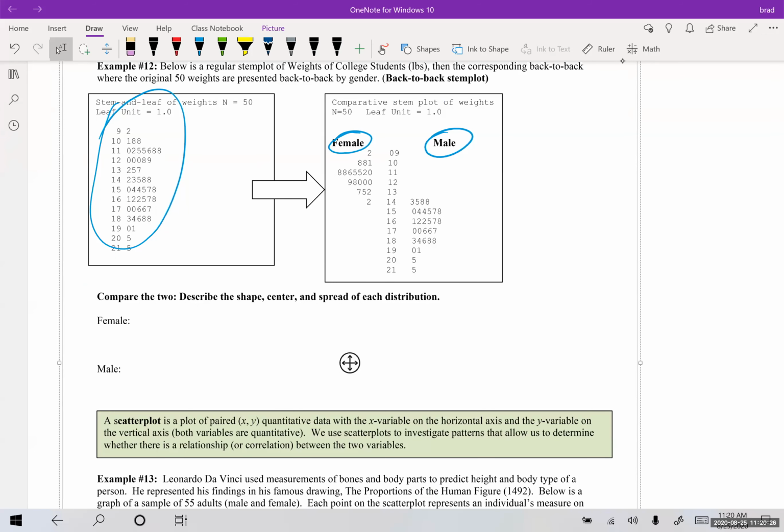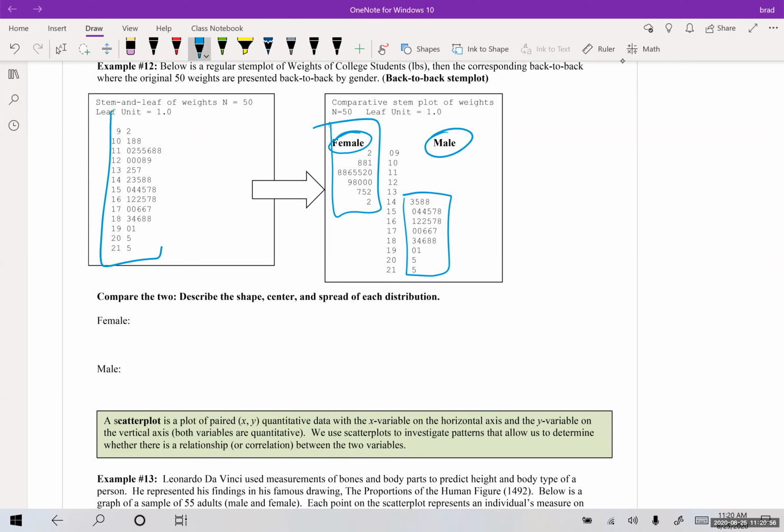Over here, they put all of the values that were female, and over here they put all of the values that were male. They might use something like this to show you that on average, a male will weigh more than a female, of equal age or whatever they're trying to work with. They just wanted to emphasize this versus this, and you can get a better feel for that than if you just have this, because you're not sure where the males or the females are. And in this case, you can obviously tell that females have a lighter weight in comparison to males based on the back-to-back stem plot. So you can use it in either way.